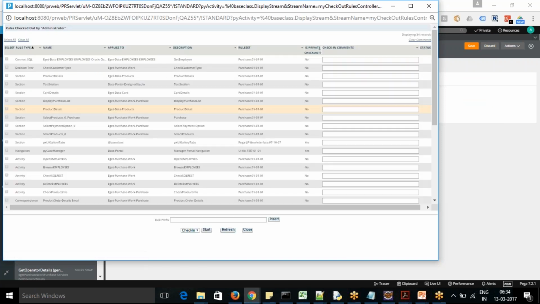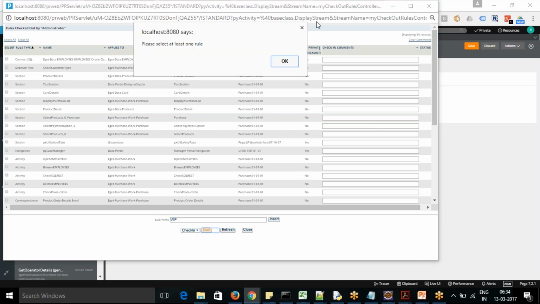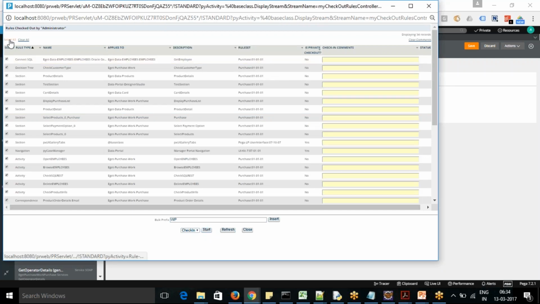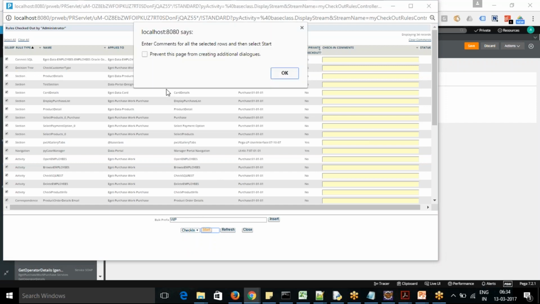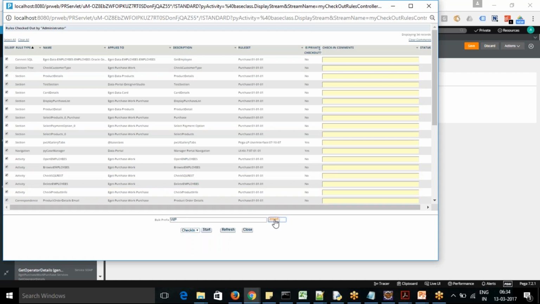If I click on bulk action, I have an option to discard all of them together or select all of them together. If I want to give a comment together and start checking in everything, I need to select it. So you have an option to check in, open, and discard everything. Let's say I want to check in everything. First, I need to add the comment, and then I can start.